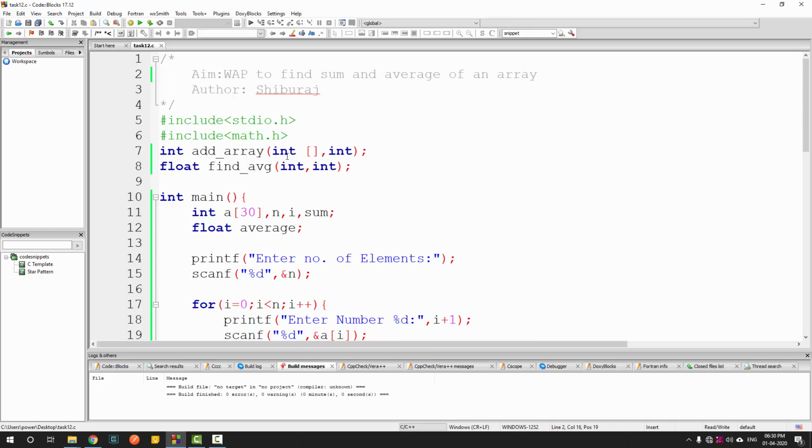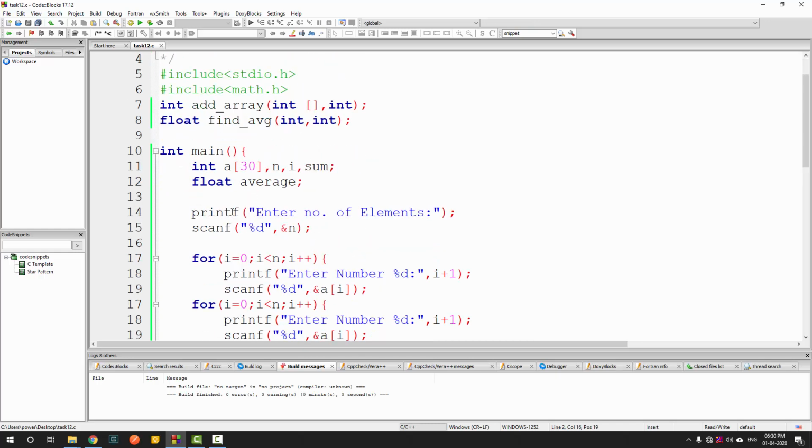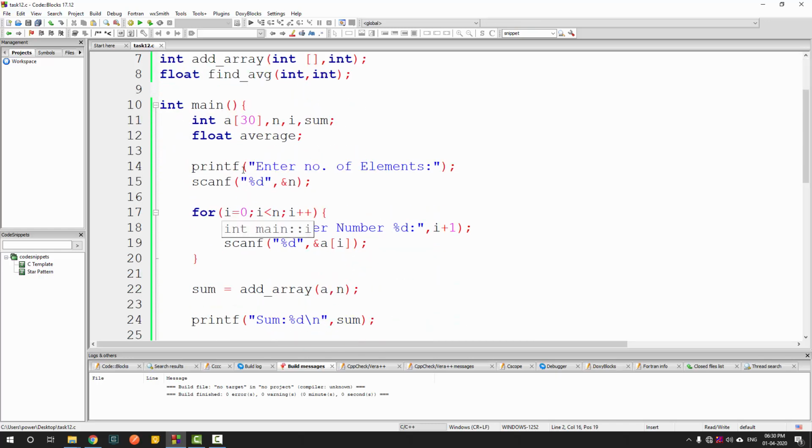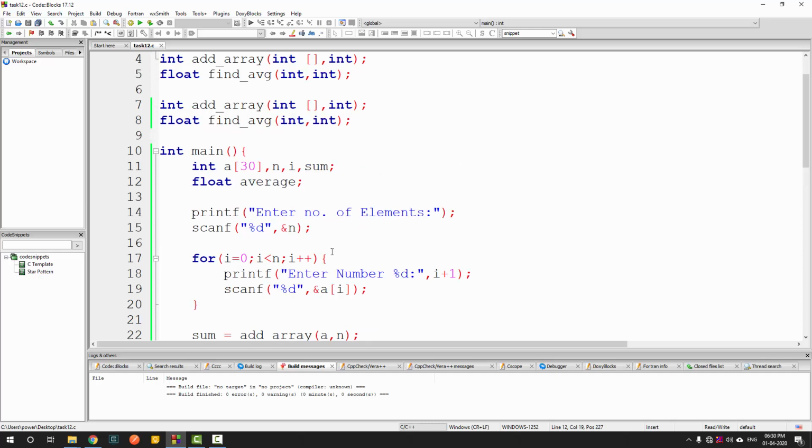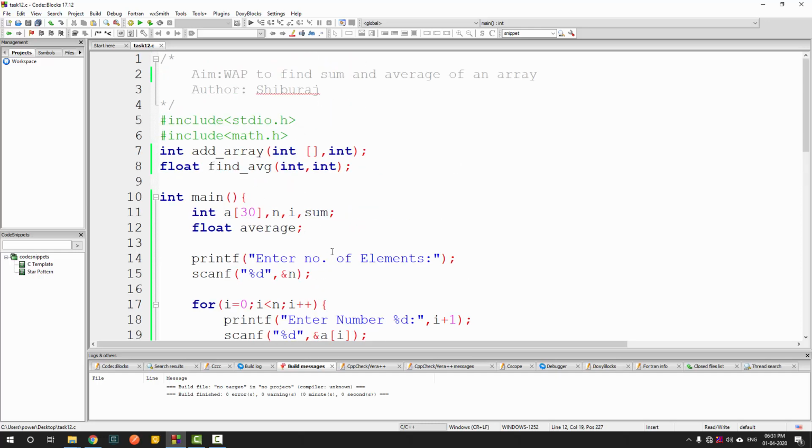Let's take a program where the user is going to enter a string, and what we have to do is split the string into words.